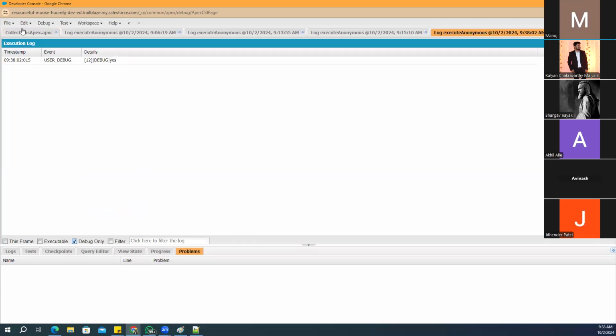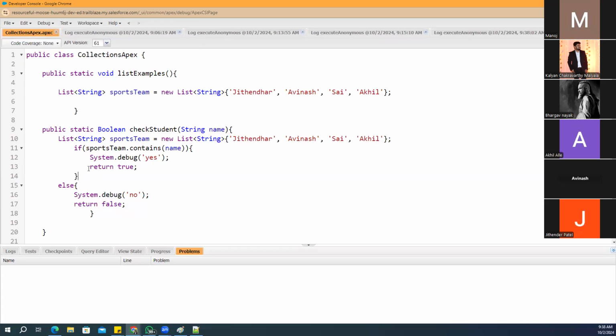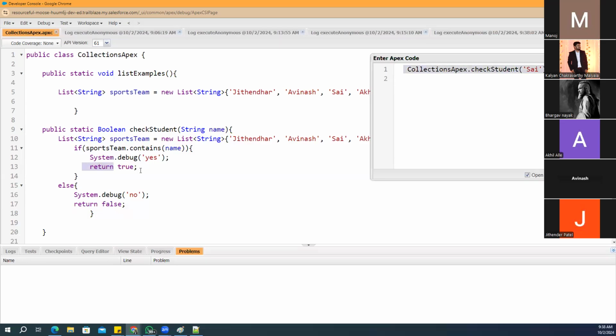Yes, it got printed S. Now we are returning the data, but I am not collecting it. You can see it. I'm calling that method, but I'm not collecting the data which is returning. That's okay, we'll use it some other time. Is it clear till now? Then one more method we have seen, that dot contains method.